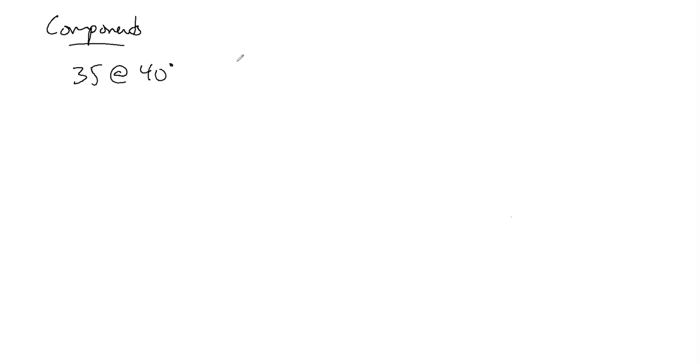So first of all, I'm going to sketch it out. I'm going to draw a little axis system to help myself out. Now remember that 0 degrees is straight to the right, and then positive angles like 40 degrees, I'm going to swing it up 40 degrees. So if I draw what this should look like, this would be 0 degrees. I don't want 0 degrees, I want 40 degrees. I'm going to swing it up 40 degrees, which is probably somewhere around there. So there's my 40 degrees right there, and this is 35, not degrees. This is 35, whatever, centimeters, forces, which would be newtons, whatever you want, doesn't matter.